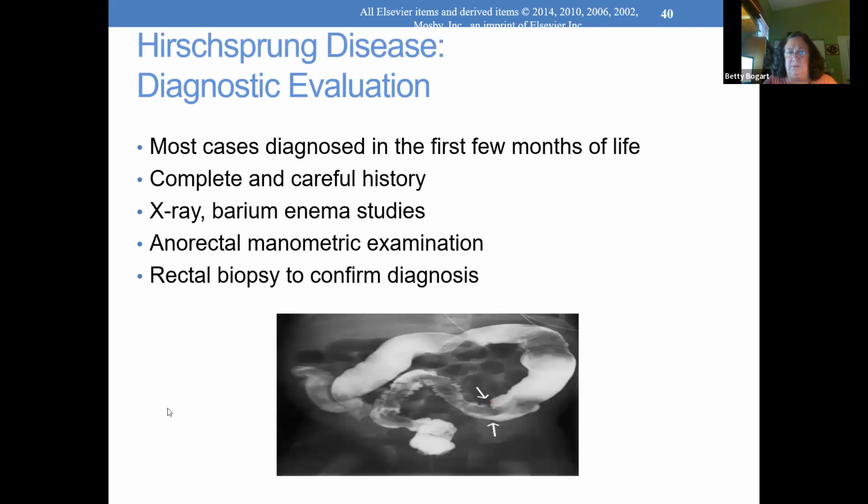So what do we do? We'll do a barium enema. We will do a rectal biopsy to look for those missing nerves. Once we determine that, yes, for sure, it's Hirschsprung's, they do surgery and they're going to end up putting a colostomy on the infant. Now, this colostomy is temporary. They can reverse it after a couple months, okay? And they usually do, and these children do well. But that big dead bowel, they do remove it.